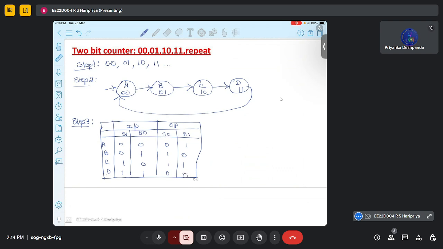So next we have to derive the combinational logic. So what is the N0? It is S0 complement. N1 is 0, 1, 0, 1.